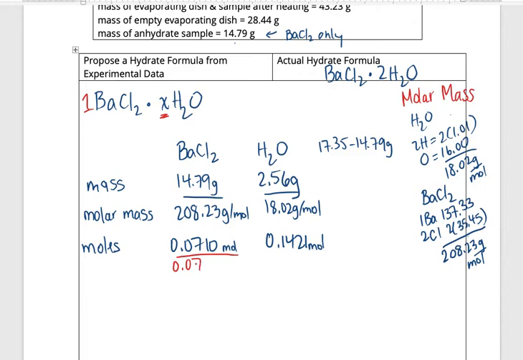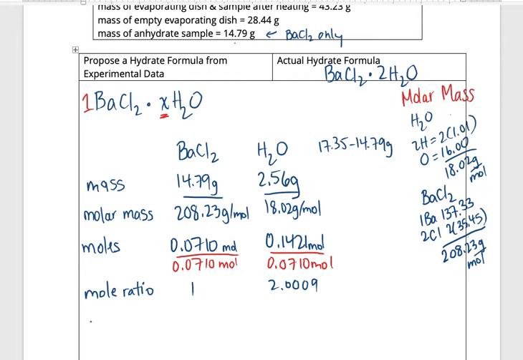So we are going to use that and divide this number. And why do we divide this? Because I want to know, if I had 1 barium chloride, how many waters would I have? I'm trying to figure out that ratio right now. So if I take these and compare them, you're going to find the mole ratio. The first one will divide to 1, so that's 1 barium chloride. And the other one, when you divide them up, you'll get 2.0002.0009, like that, and it keeps going. But you can see that's a 1 to 2 ratio.